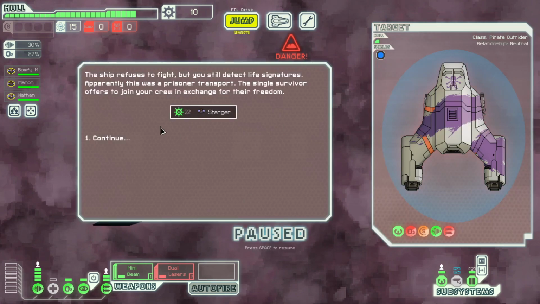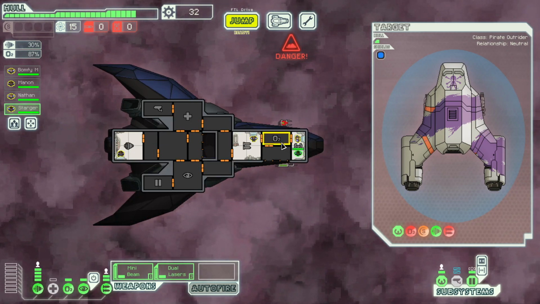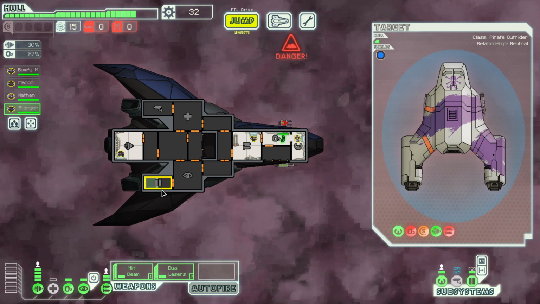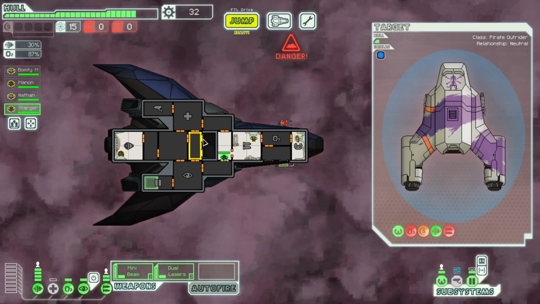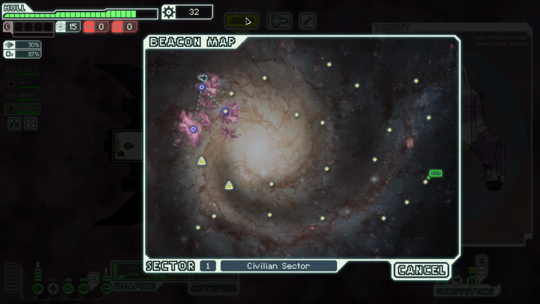There we go. Ship refuses to fight, but you still detect life signatures. Free crew off first jump. I'm not complaining about that. Let's go have you man doors. Oh man, fun times. Okay, great start to a run.